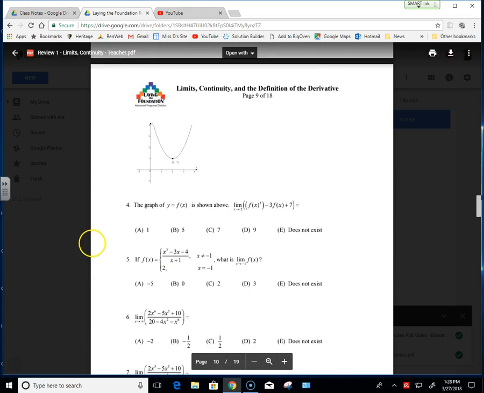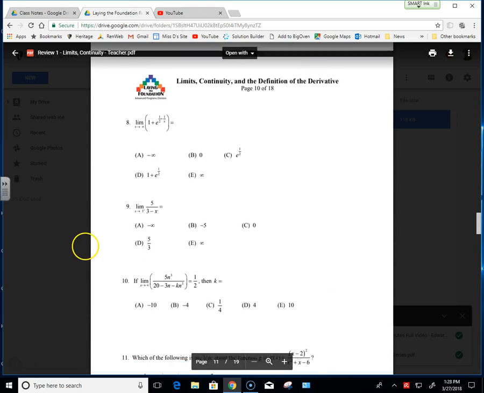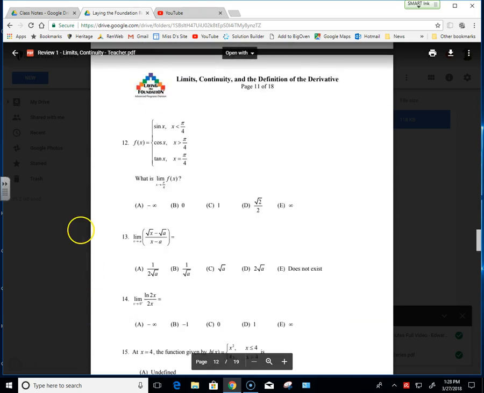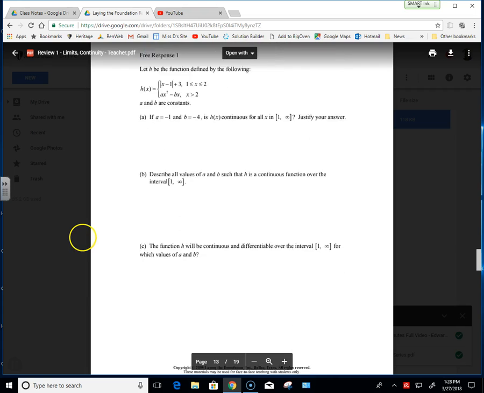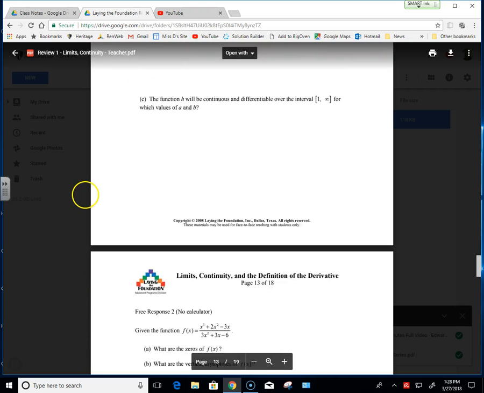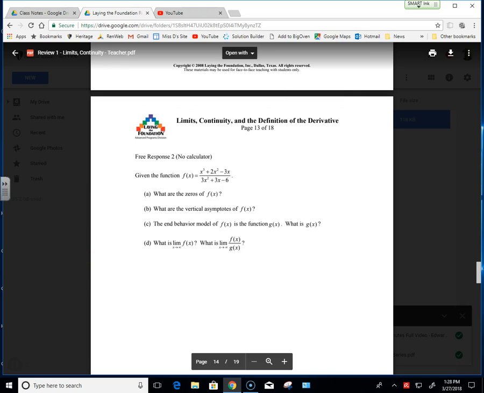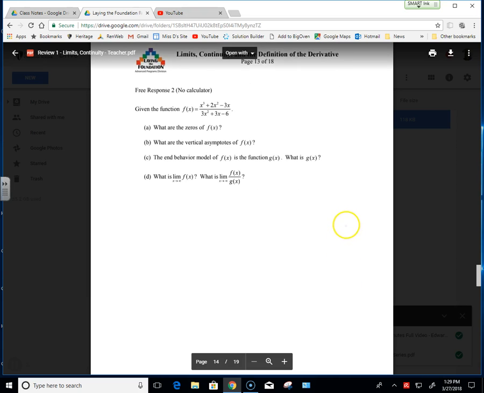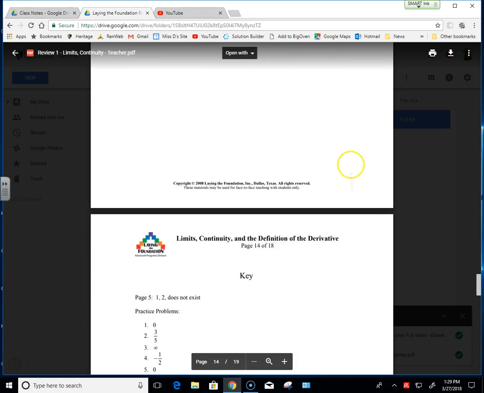After the multiple choice questions, what else do you notice? Takes a little while, right? Free response number 1, the free response are numbered. Free response number 1 and free response number 2. Are there a lot of questions in this packet? Yeah. Is the practice good? Yeah. Very good. Does your packet end with FRQ number 2? Yes. Mine doesn't, because what comes next?